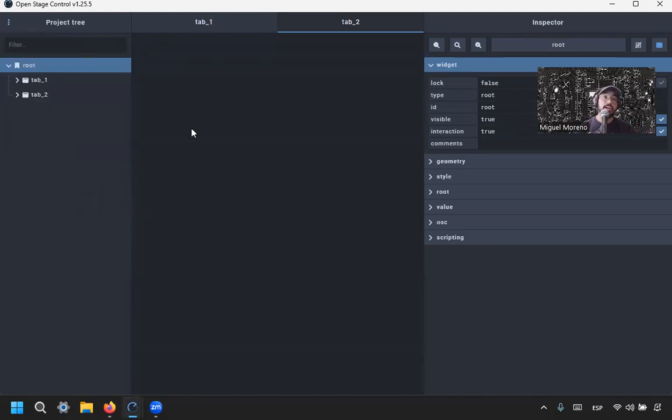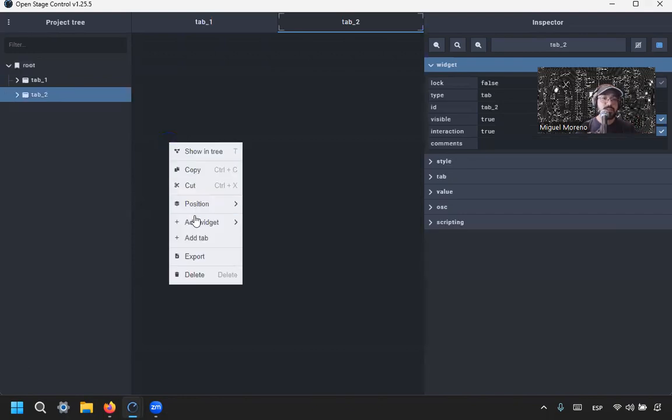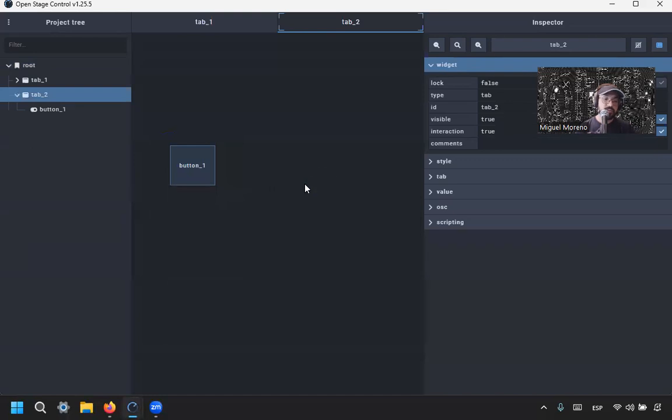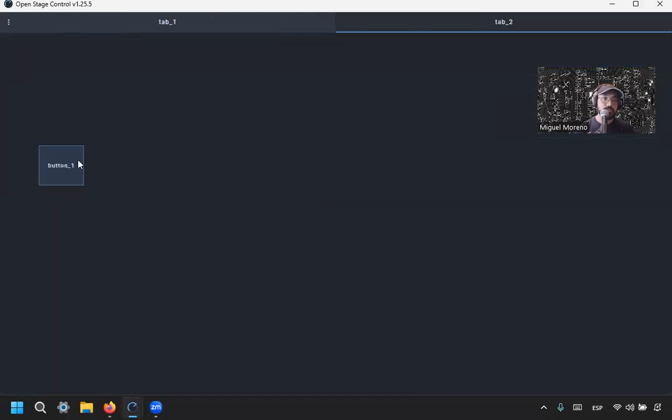Okay, now let's add a button. So we send a MIDI note message and a slider. So we send control change MIDI message. Okay, so right click, add a widget, basics button. There we go. And you can interact with it if you go Control E on Windows or Command E on Mac. And there you can interact with your interface.